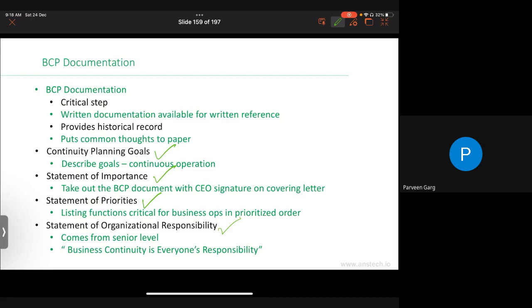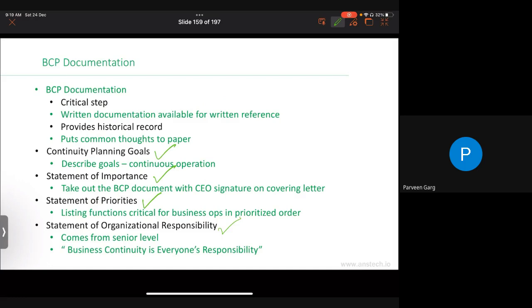Generally, nobody will ask you what the steps of BCP are. Okay, these are just referred steps. You should know, again, the way you do risk management in business continuity, that there is a business continuity team which lays down the strategy, does a business impact analysis based on quantitative and qualitative analysis, and then implements the plan and does training and documentation. These are the broad steps you should remember.